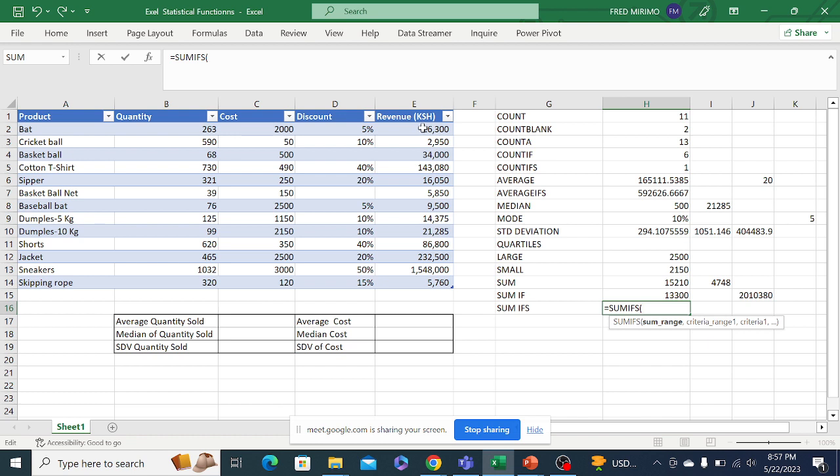The sum range is revenue. And then let us look at the criteria. The criteria is for the cost, so let's highlight the cost range.